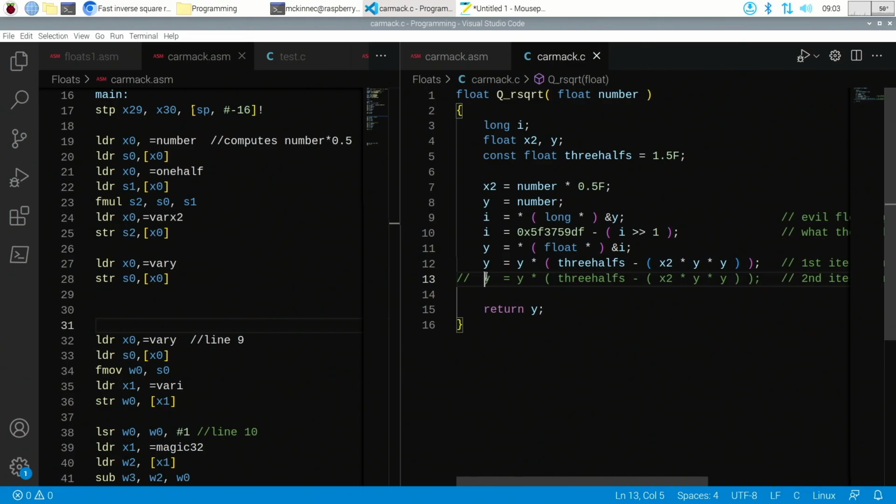Why did Carmack need to compute 1 over square roots of numbers? Well, this is from Quake 3, which was first released in 1999. In computer graphics and physics, often you have a vector, and you need to compute a vector of unit length that points in the same direction.